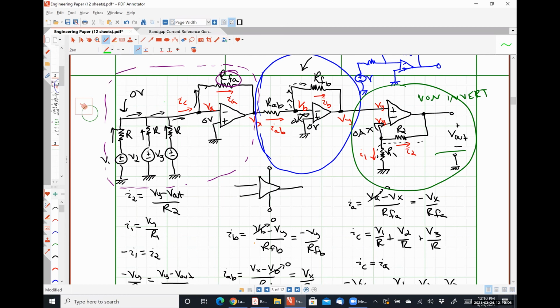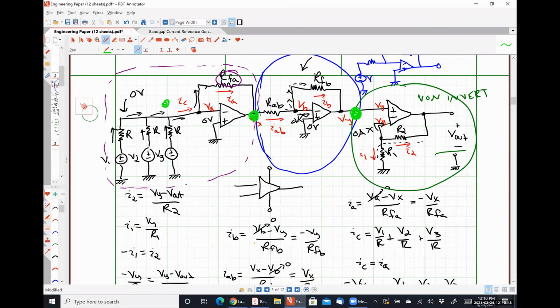All right, so this is the input stage, or this is where the input signal is applied, and this node right here between the two op amps is the output of stage one and the input of stage two. Similarly, this node right here is the output of stage two and the input of stage three. So you're just looking at those points of connection where the two op-amp circuits are connected to each other to give you the line where you look to the left of it to see how it behaves, and you look to the right of it to see how it behaves. That's how I would approach breaking down the stages.